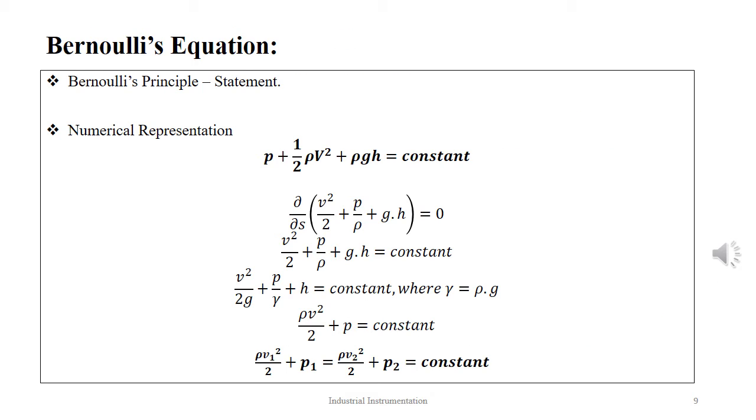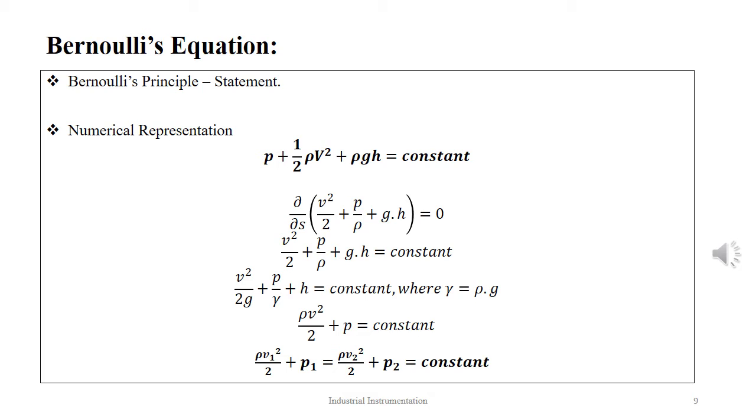When we speak about flow and flow measurement, Bernoulli's principle plays a vital role in it. Bernoulli's principle states that a rise or fall in pressure in a flowing fluid must always be accommodated by a decrease or increase in the speed, and conversely. That is, an increase or decrease in the speed of the fluid results in a decrease or increase in the pressure. Numerically, P equal to half rho V squared plus rho GH equal to constant, where P is the pressure in the system, rho is the density of the fluid under measurement, and V is the velocity of the fluid. H is the static height of the flow under consideration.